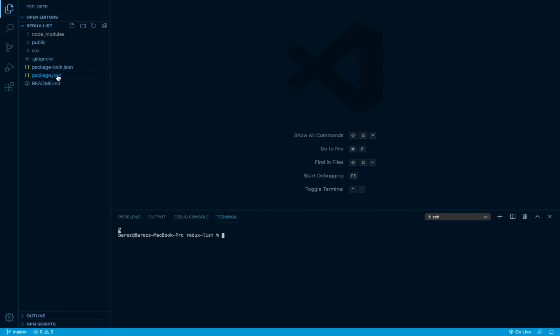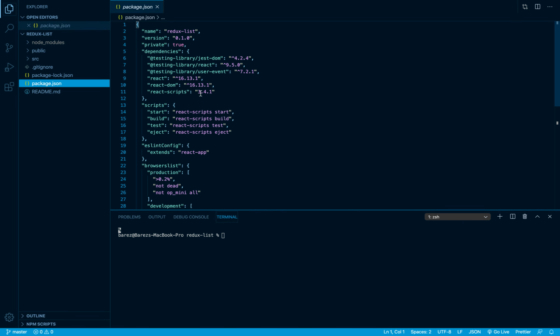So if you open your package.json right here, since we have used create React app to generate our project, then it will automatically add this thing right here, the React package for us. It will go ahead and download it and install it automatically. We didn't ask for it. It will be automatically installed. That will not work for other libraries.